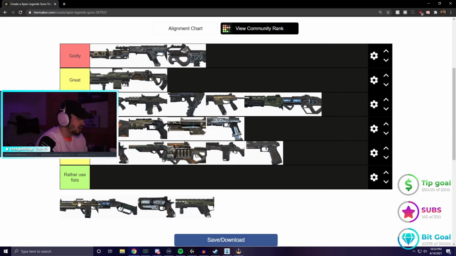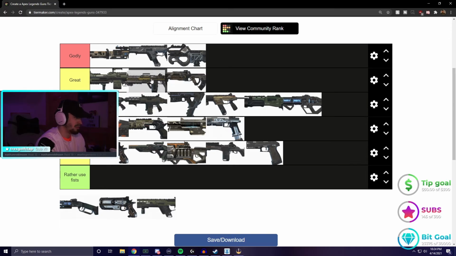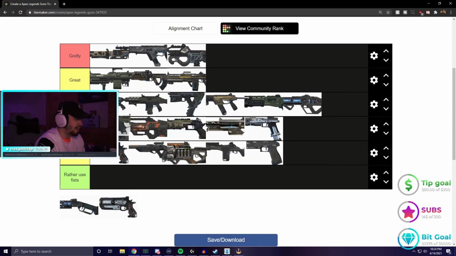Next up, we have the Devotion. Devotion is a great gun. If it's fully kitted, it's more intimidating than the Spitfire. I'm going to put the Devotion in gray as well. And we have the Longbow, which is definitely a good gun. I'm gonna put it in usable. I don't really run the Longbow too much, but it could definitely be a good gun.